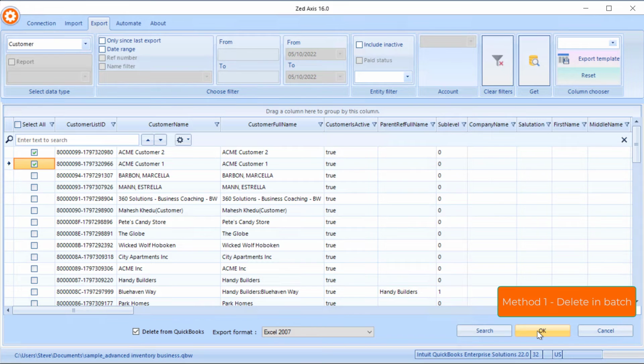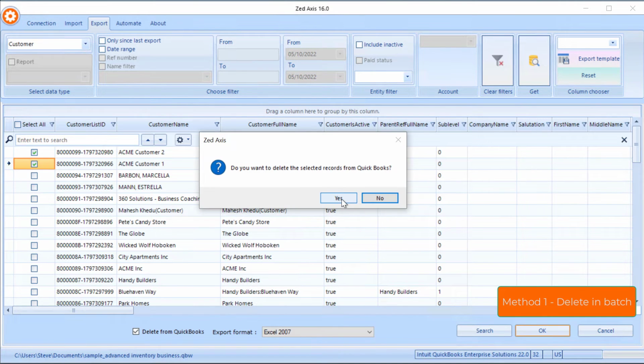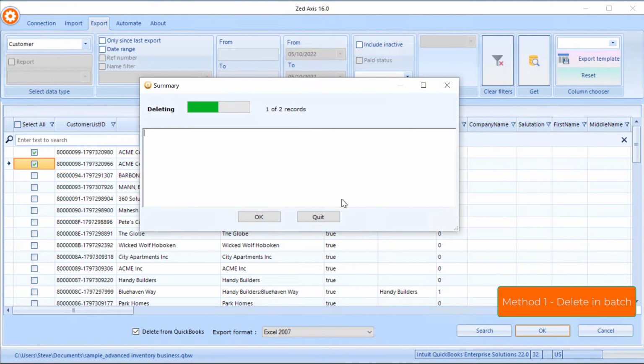So once I click OK, it's going to give you a warning message that it's going to batch delete names from QuickBooks, and I'm going to click yes, and it will go through and it will delete as many of those customer names as you've selected out of QuickBooks, as long as they still fill the criteria that there are no open transactions or balances against those names. So that's a really nice quick way of deleting unused names or items from QuickBooks quite quickly using this data utility.